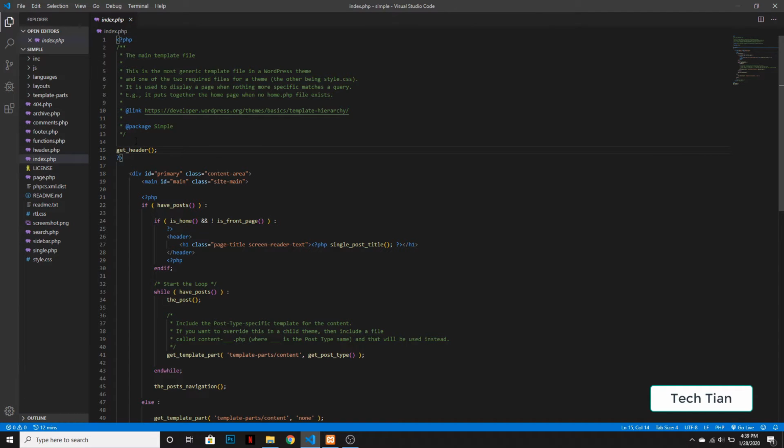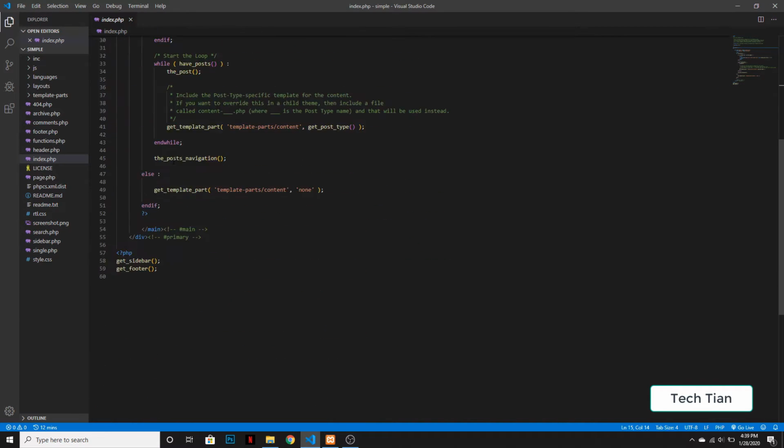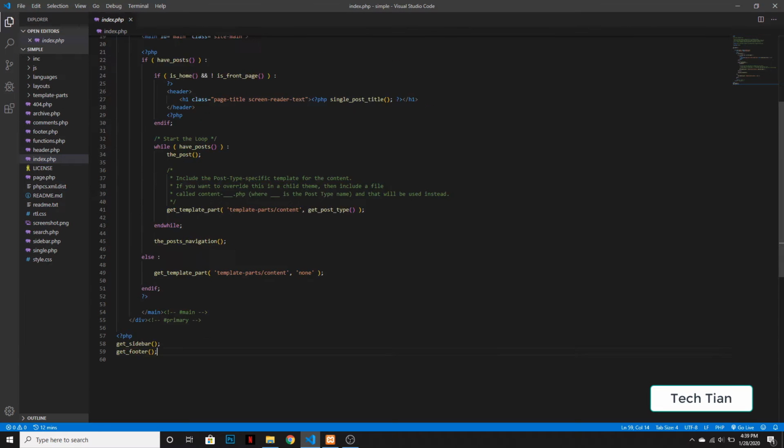If the portion is the top, then you get to choose the header file, and if the portion is bottom, you get to choose the footer file. So these files are individual. These files contain more code.